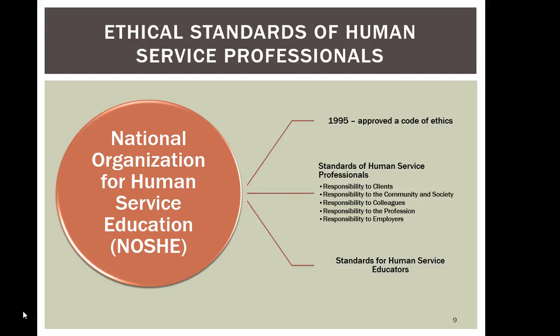Codes of ethics have been established by numerous professional bodies. In 1995, the National Organization for Human Service Education approved a code of ethics for human service professionals. In this code, professional responsibilities toward clients, toward the community and society, toward colleagues, toward the profession, and toward employers are delineated. Additionally, standards for human service educators, such as me, are also included. It will be important for you to be mindful of professional codes as you begin to interact in professional environments.